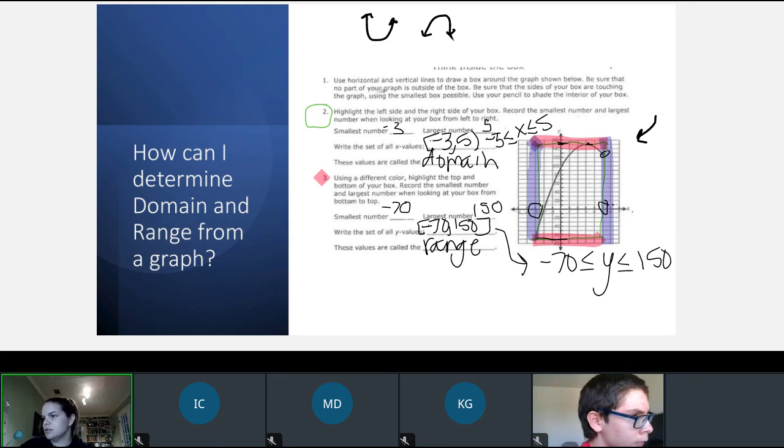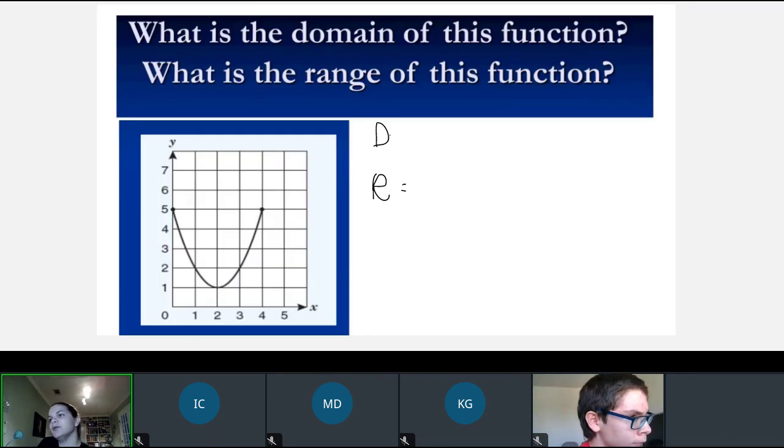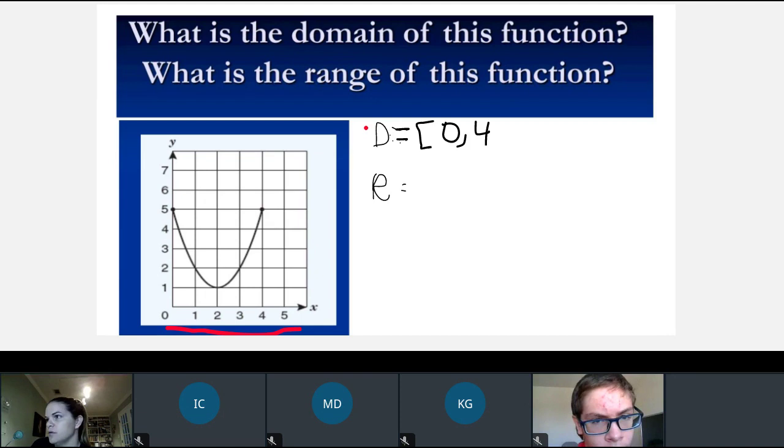All right, so let's go back to this slide. So remember, domain is x values. So we're just talking about domain. I'm going to put a little red dot here. Oh, maybe I'll make it bigger. There we go. Values down here. So for my domain, if I write it in interval notation, it's going to be 0 to 4. Or you could write it as an inequality. Good.